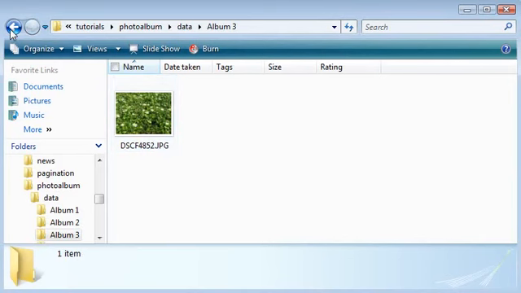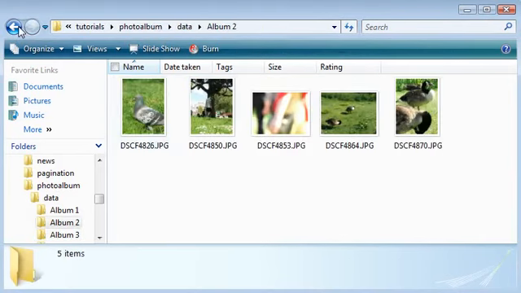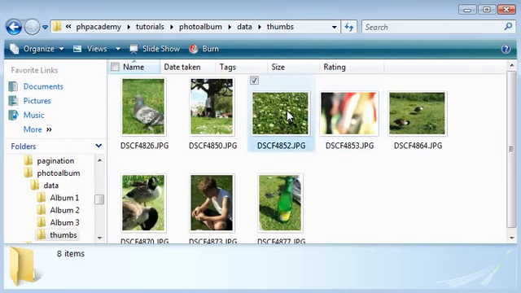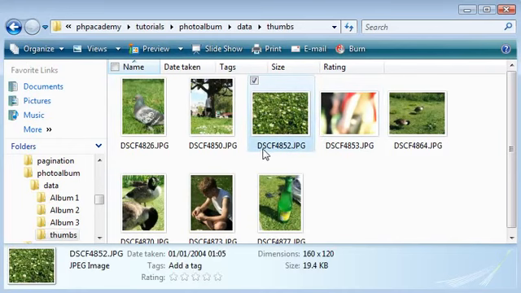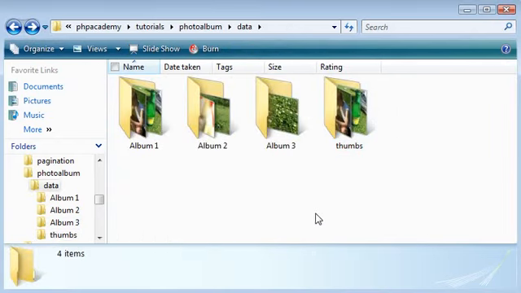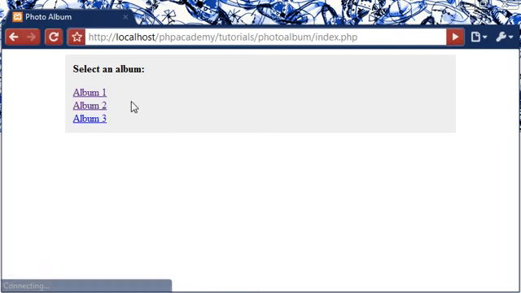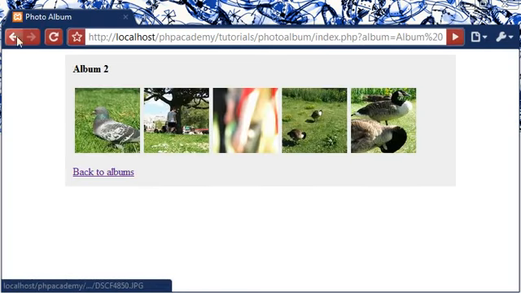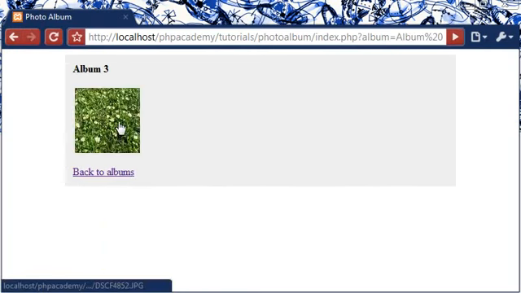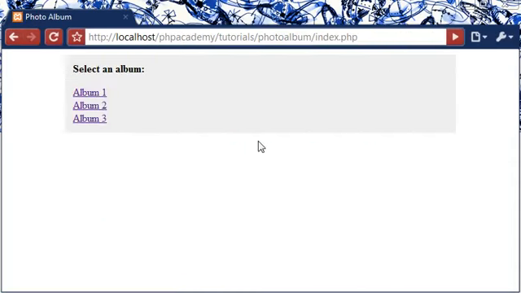Now this is the full size image. It's gone from Album 2 now, and the thumbnail is here anyway, with the same name. So we've still got the thumbnail, we haven't had to do anything with the thumbnail, we only have one instance of the thumbnail. Now if I come back into my photo album and refresh, you can see that coming into Album 2 it's gone, and in Album 3 it has appeared. So it's very easy to add albums, delete albums, move pictures around to different albums, and obviously give your albums a name. Okay, so that's basically how it works.